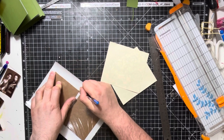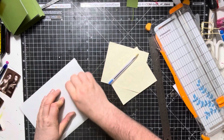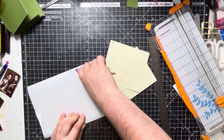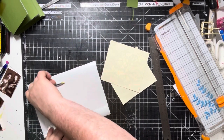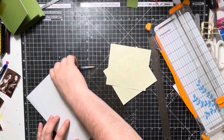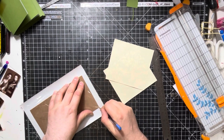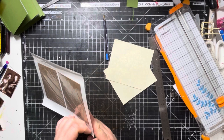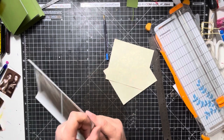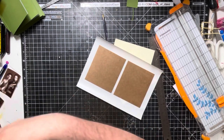I know there was a whole thing about how they're not really any good, that you can't get the sticky off it, and well, that's because people didn't do it right. So this is what you need to do: rub it down, make sure the sticky makes a good bond, and then break the edge of it with a pen, and when you peel this bit off, it shouldn't leave a sticky overhang. Although if you use the right side of it, it'll peel off much better. There we go.